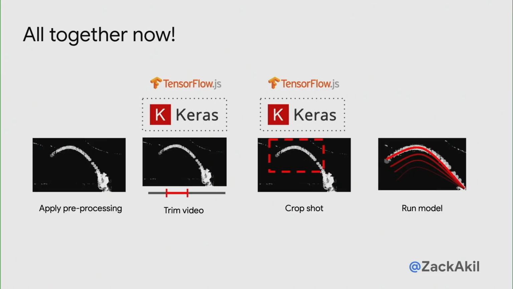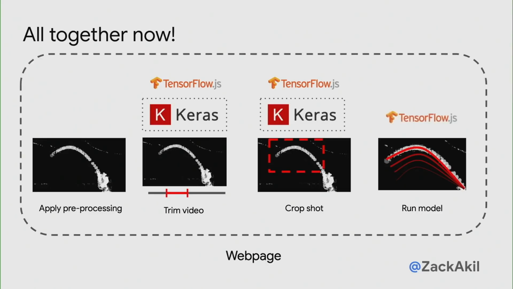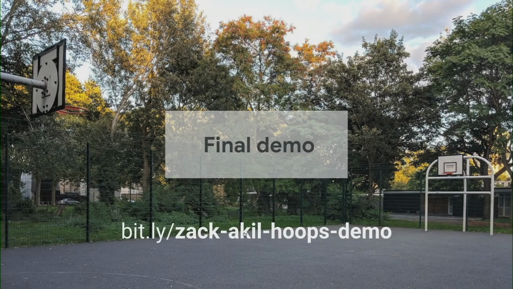So the idea is that I'll feed it an image. It will say, okay, am I making a shot? If I am, okay, where am I making the shot from? Okay, cool. Crop that and run my linear model to fit this line. And then I just pluck out the two variables that it's optimized, so the angle and the force. And it all runs inside a web page. And here is the final demo.